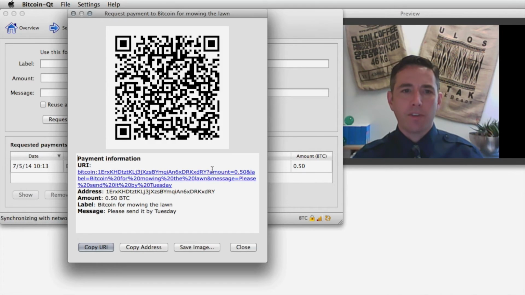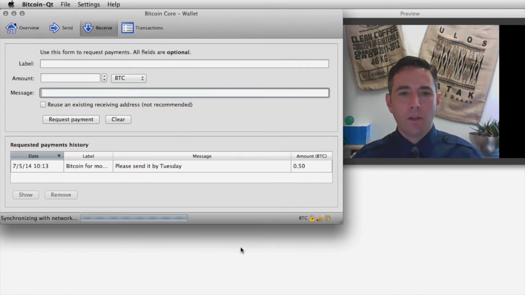So this is sort of like a convenient way of crafting an email that has all the information that someone needs in order to send Bitcoin to you. All right, so you could request that, but there's no binding process. There's nothing that changes in the Bitcoin when this happens. Okay. And then lastly, you can get a list of transactions.